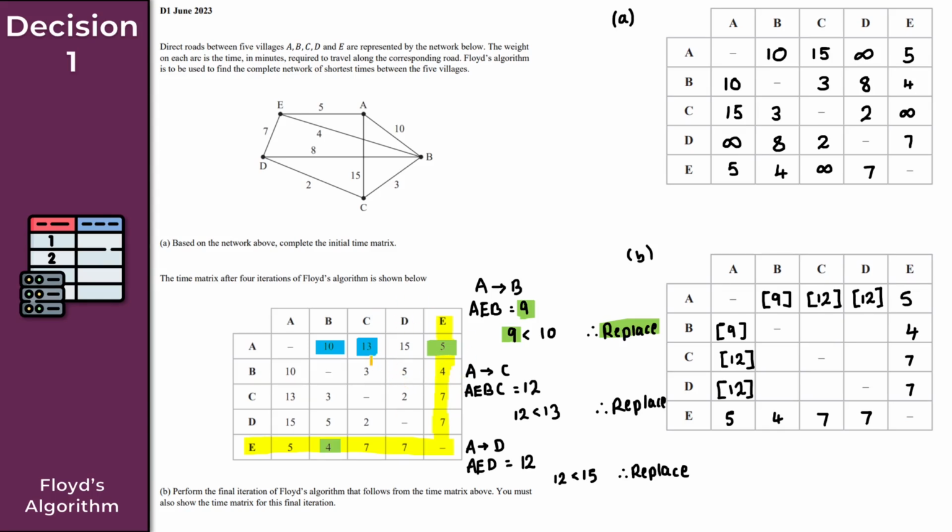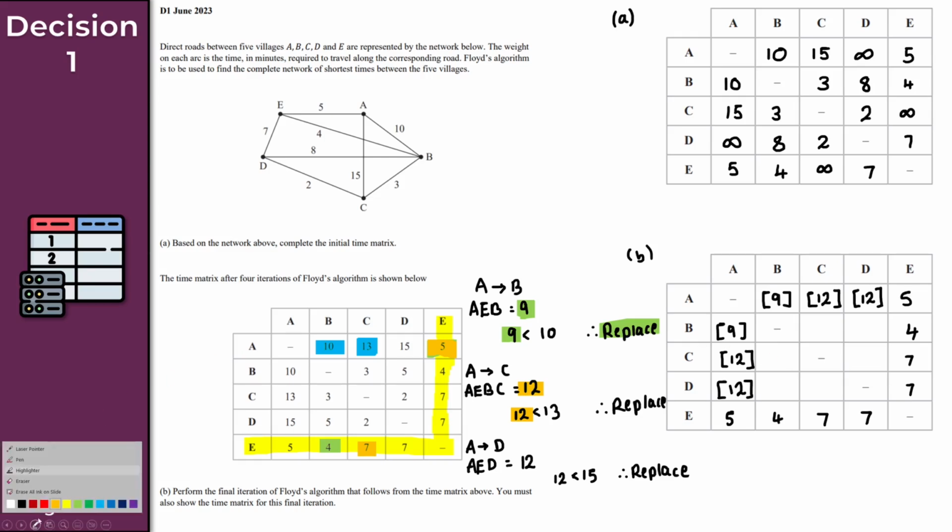Let's keep going. So again, we go via E here. So A to E, which has a weight of 5. And then we go from E to C, which has a weight of 7. So again, 5 plus 7 is 12. We get the exact same value. Perfect. Good stuff. And again, 12 is less than this value here in blue. So again, we just replace it, right? As we can see here then on our final time matrix.